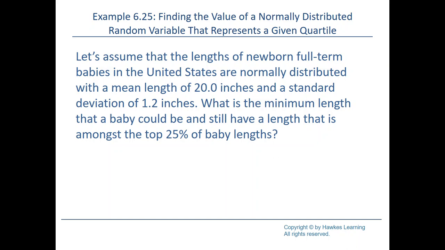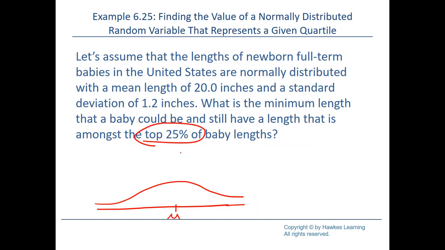Okay, so we talked about normally distributed, right? So let's go ahead and just get our normal curve up there. Okay, and I'm just going to put my mean here, just in the middle somewhere. Now it says top 25%, so basically this here is going to be 0.25, right? That means everything over here is 0.75. Now how did I get 0.75? Well, they should add to be 1, so this is where I'm getting that number from.